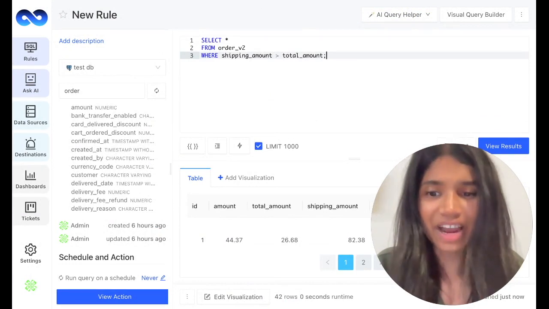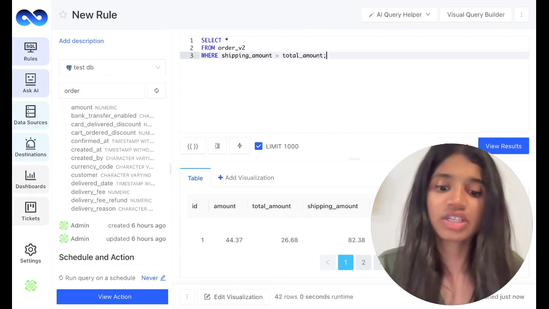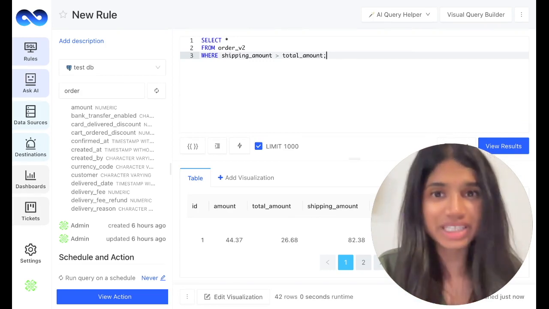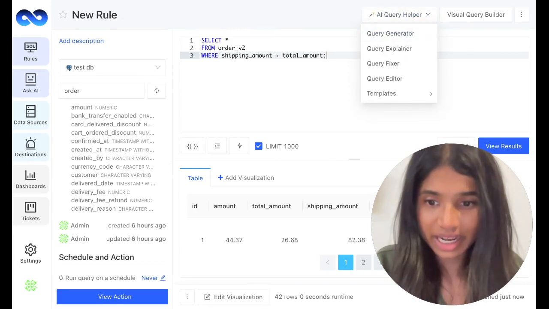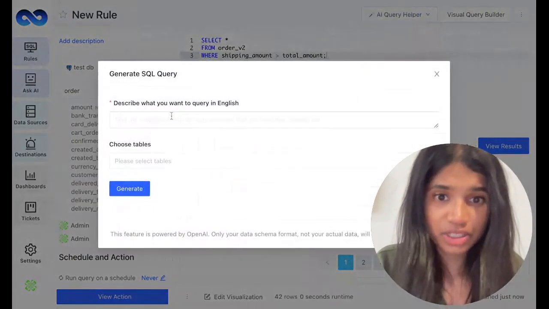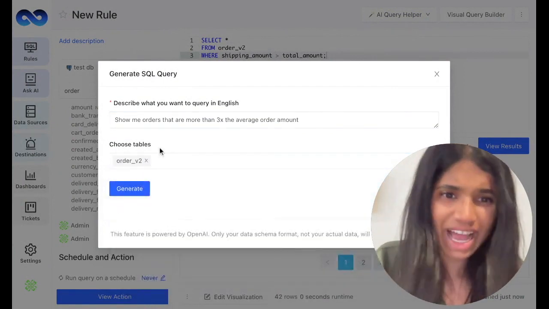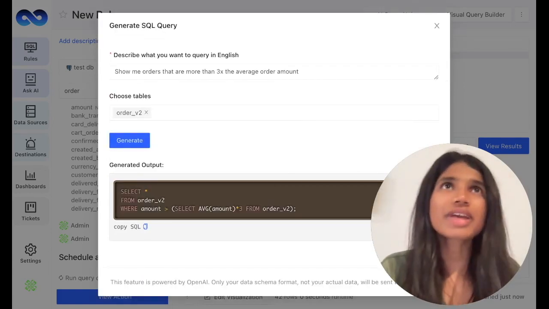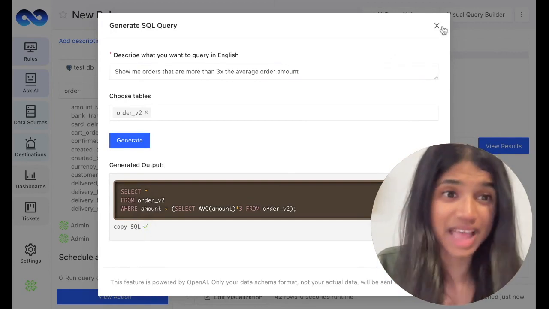Next, we'll look at aggregations. Aggregations are effectively a way to summarize your data. So a sum or a count or an average or a median, these are all examples of aggregations that you might want to do on your data. So in this case, using the same orders table, I might want to show orders that are more than 3x the average order amount. And in this case, I am filtering, but I'm also looking at the average order amount and then filtering out orders that are more than 3 times that amount.